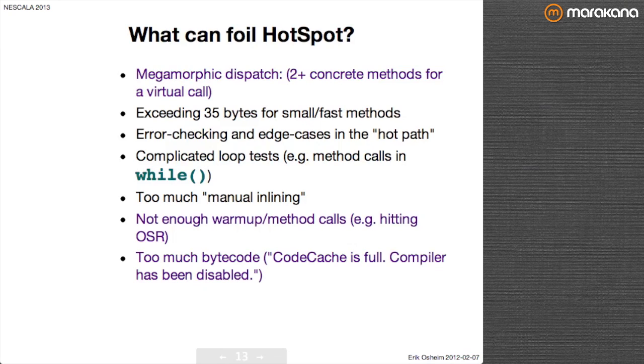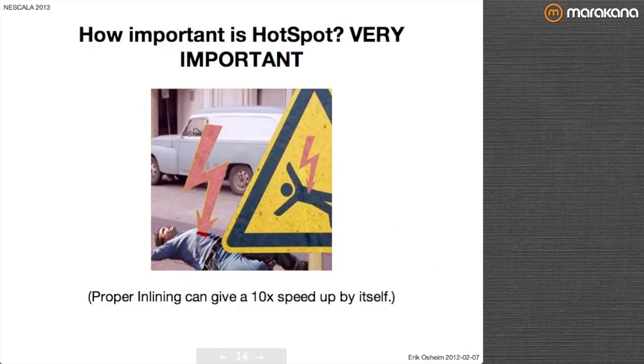And people, sometimes when they hear about inlining, go inlining crazy and start inlining everything, and that's actually a disaster too, because at that point, HotSpot will have other problems in terms of the code cache. You have too much code, and when the code cache fills up, that's a complete disaster. At that point, your application will stop compiling anything to assembly, and it'll just sit there and be incredibly slow. And you'll see a little message in your logs, and you'll wonder what the hell it means, and you'll Google it, and you'll find out that it's a disaster. So as you can see, it's actually very important that we get this right.